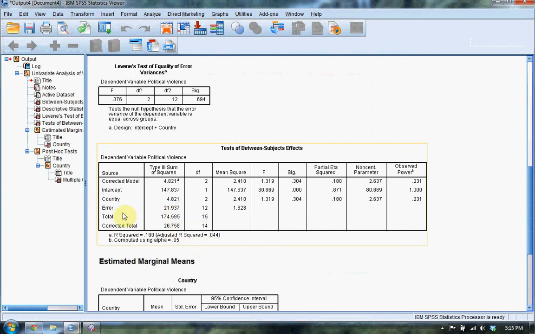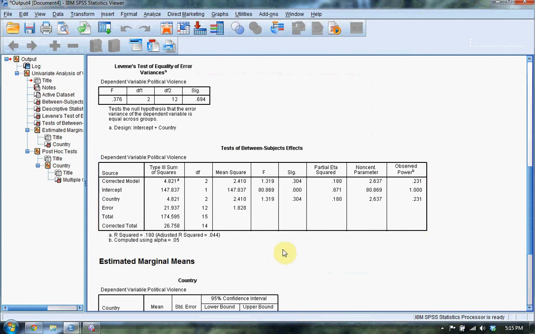In the error area, that is the sum of squares within subjects that we calculated in Excel. And at the country item, that's the sum of squares between subjects. You can also see the degrees of freedom between and within are exactly the same. And the F test that we calculated in Excel is exactly the same. And just as I said, it is not significant.